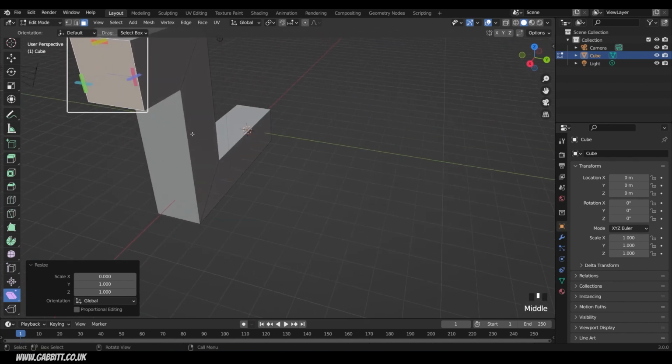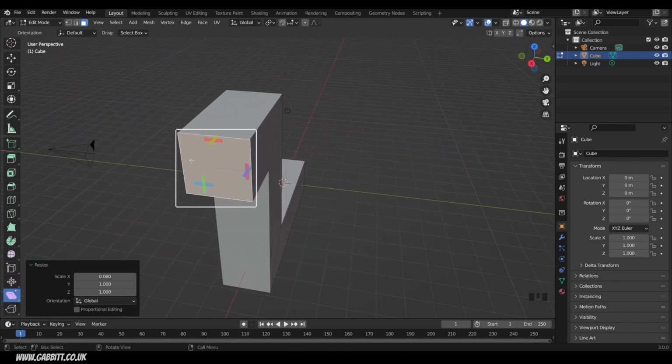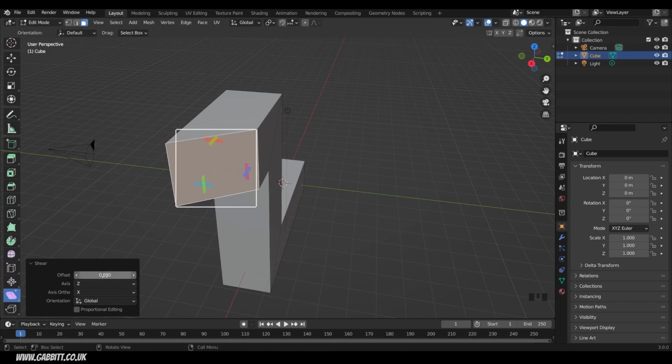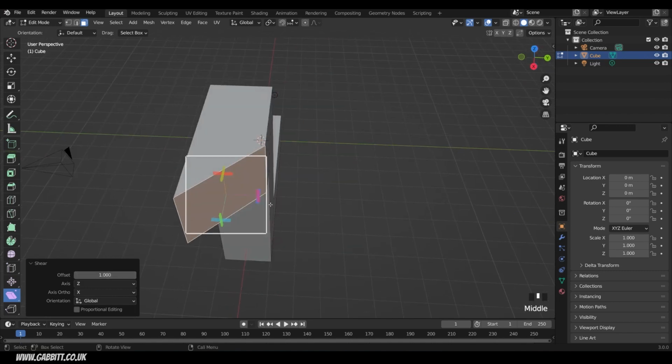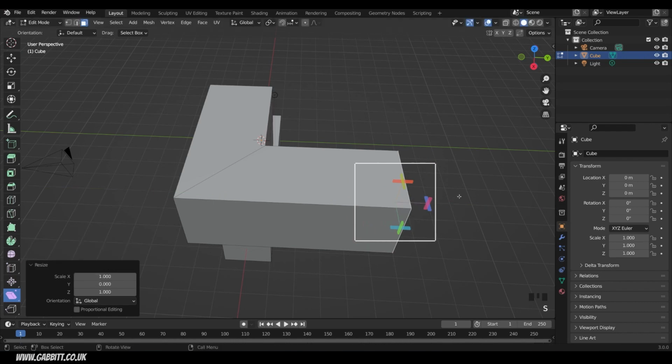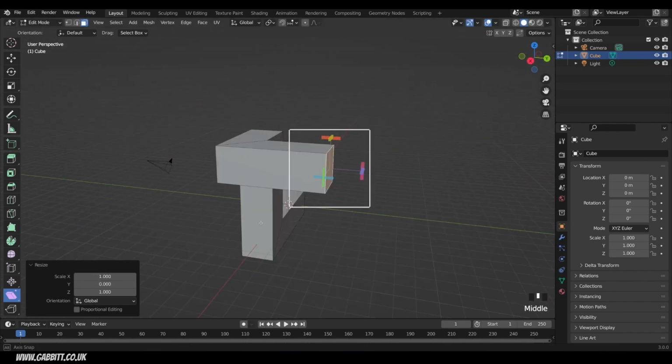So again, we look at our object. I want to bring this edge back and this edge forward. So it's going to have to be this slider here that goes backwards and forwards. Let's bring it back a bit this way. Look at our shear controls. And remember, you've got the dialog that you can extend here. And I need to change this to 1. I can then extrude in the y-axis, E then Y, scale in the Y, 0. And we're starting to get an interesting shape here.